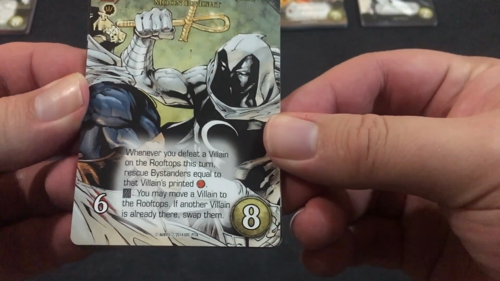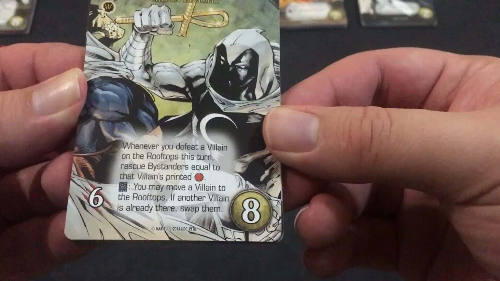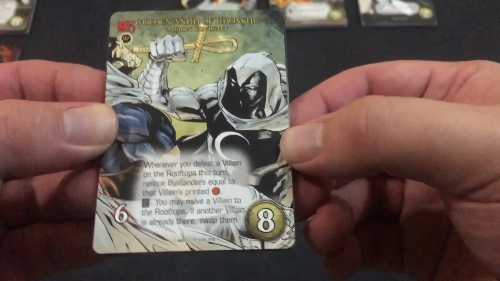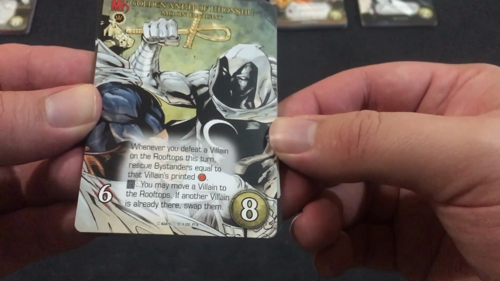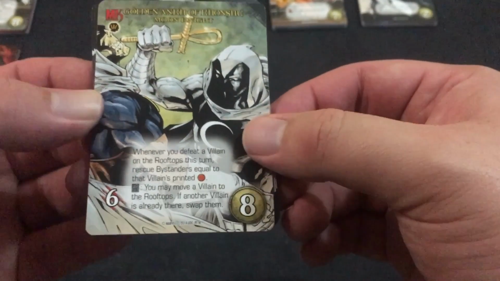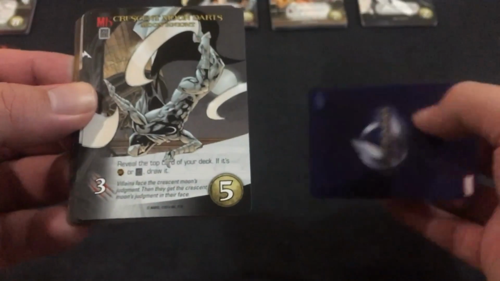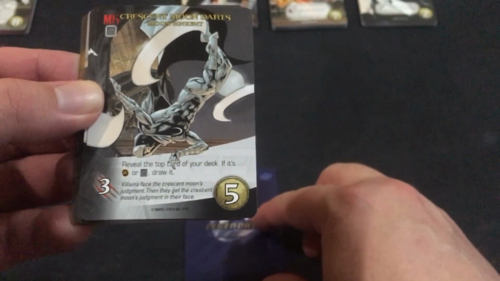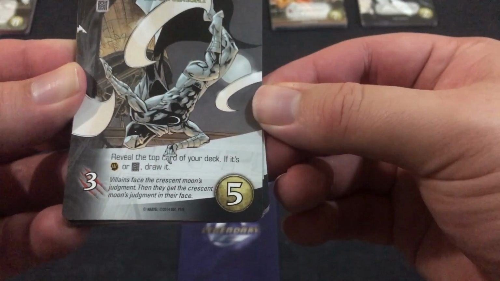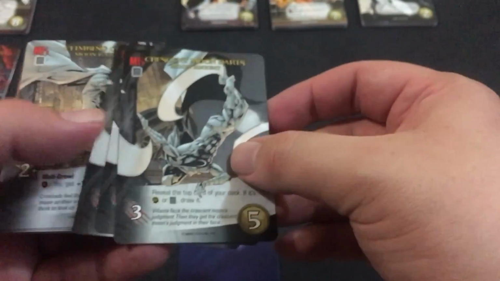It's been a while. Whenever you defeat a villain on the rooftops this turn, rescue bystanders equal to the villain's printed victory point cost. For attack, you may move a villain to the rooftops. If another villain is already there, swap them. So this is the 6 attack rare card. Crescent Moon Darts, 3 attack, reveal the top card of your deck. If it's instinct or tech, you may draw it. So yeah, that's uncommon.